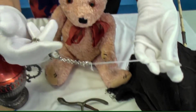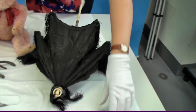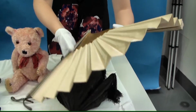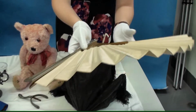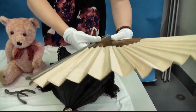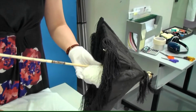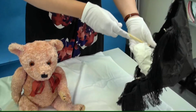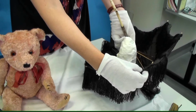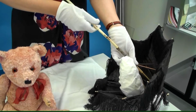There, like so. Now the fan. Varnish and ink is suitable for an object like this, and it can just go on either at the surface here or on one of these surfaces. So, for the umbrella, varnish and ink could be used on the handle somewhere, or a sewn-on label could go on one of the seam edges, or a jewellery tag could be applied around one of the bars.